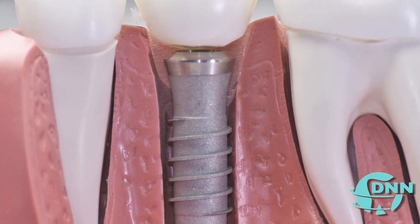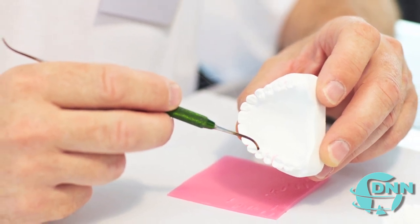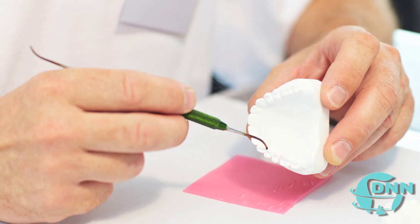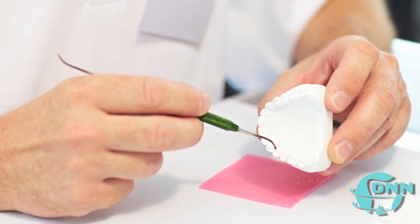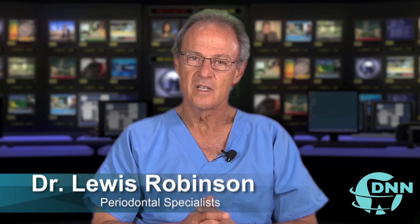It works particularly well for patients who have no teeth, what we call the edentulous patient. Patients who wear dentures, for example, can come into the office, have a grouping of implants, usually 4 in a specific array, and they can have a permanently fixed attached denture made that bolts onto the implants, screws into the implants, and they leave my office after surgery with teeth attached to their mouth.